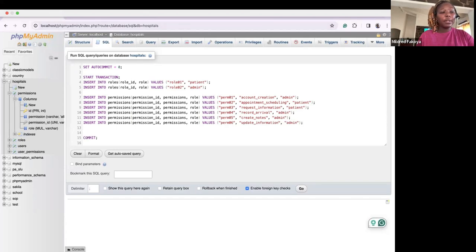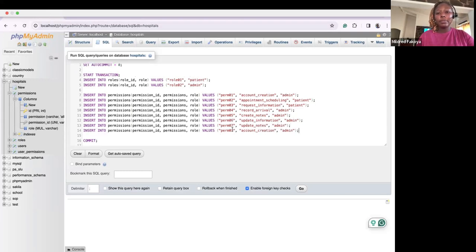And then we'll have another one, let's say update notes, and we'll give this only to the admin who is a doctor to be able to update clinical notes. Okay. And then let's say we have another one called view appointments, and let's say we have an admin that can view appointments but cannot create one.